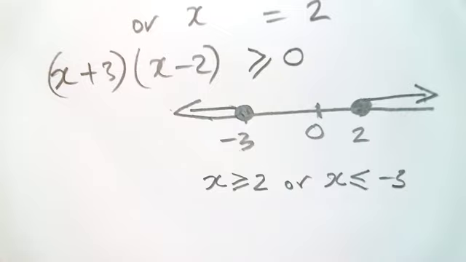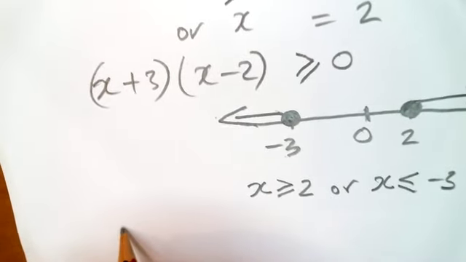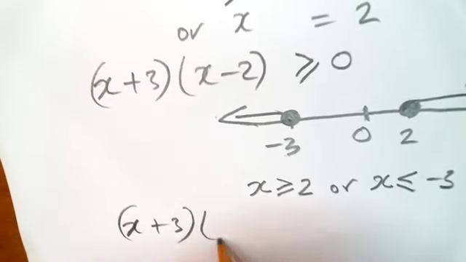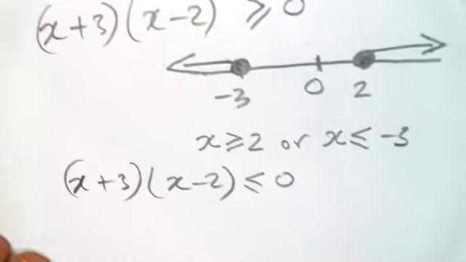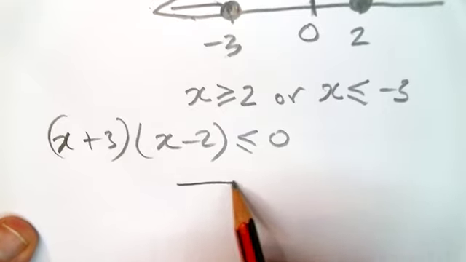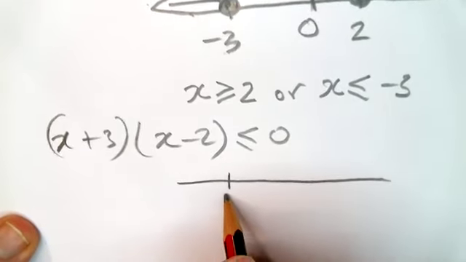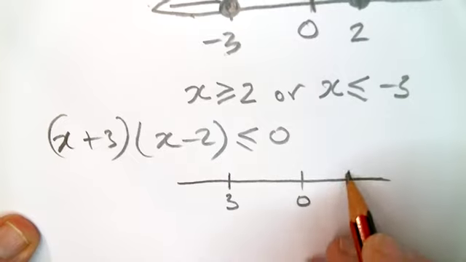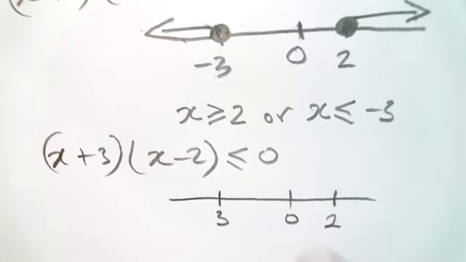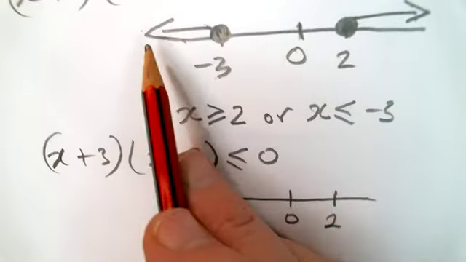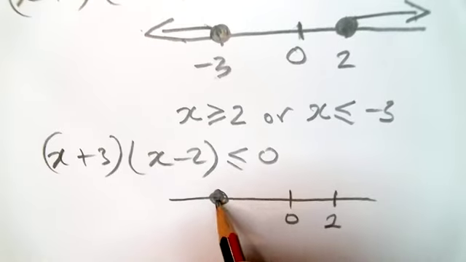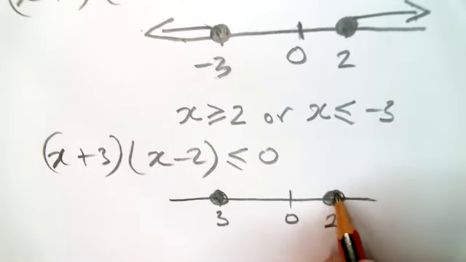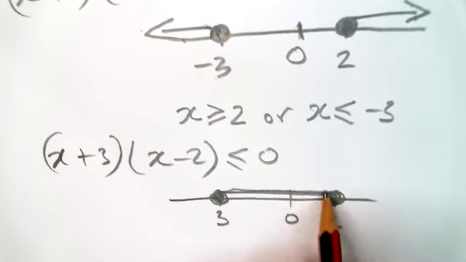All right, let's do another one. Let's go x plus 3, x minus 2 is less than or equal to 0. And again, I won't draw the parabola, I'll just draw the number line this time. So again, we've got our number line, we've got our -3, we've got our 0, and we've got our 2. So in this case, it's going to be less than, it's going to be inside. So greater than is always outside, less than is always inside, but it's going to be equal to as well. So it is going to include this point here, it is going to include this point here, and it's going to be everything in between.